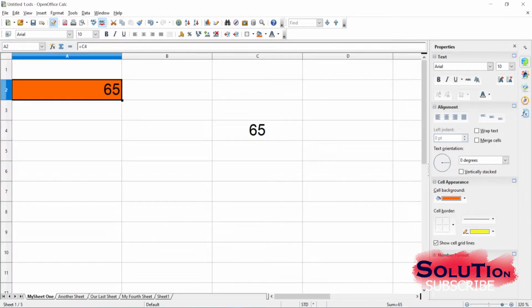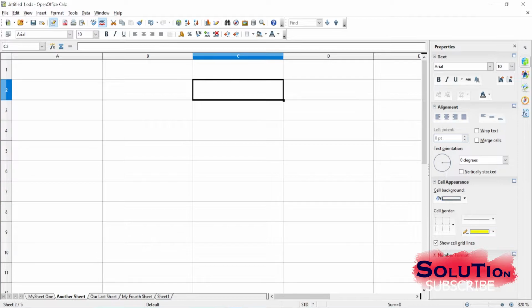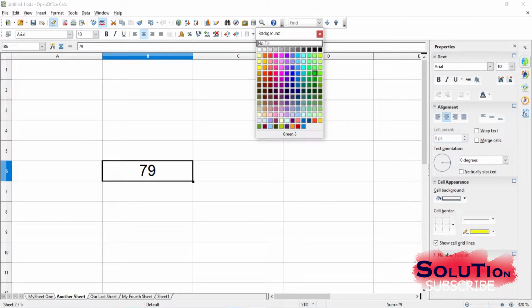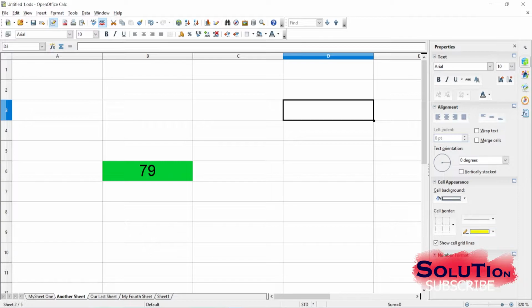Let us go to another sheet, and here in B6 let me write something, 79. So I have written 79 in B6, and let me color it green.